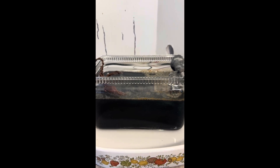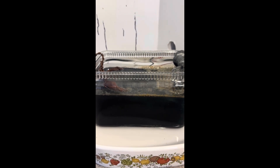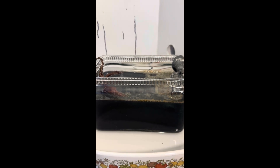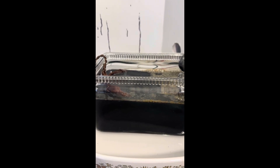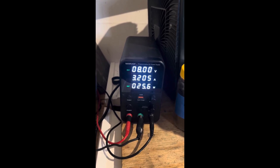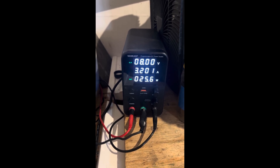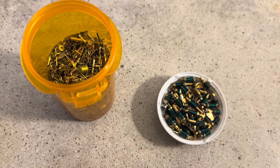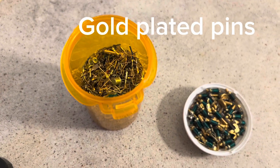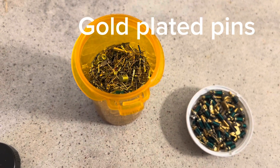The solution has really gotten cloudy. There's not really a lot of gold — might let that settle out. I'm going to turn it off in a little bit and come back to it. I just filled the basket up, so we're doing pretty well. I've got to run some errands, so I'm shutting it down. And here are the pins I'm going to run through after that batch finishes.